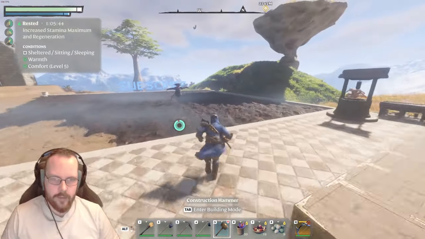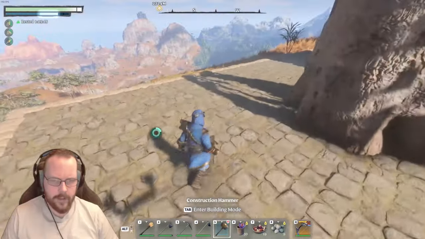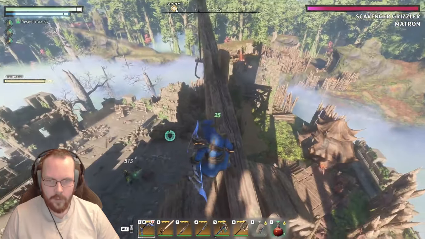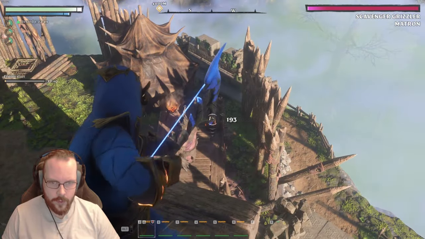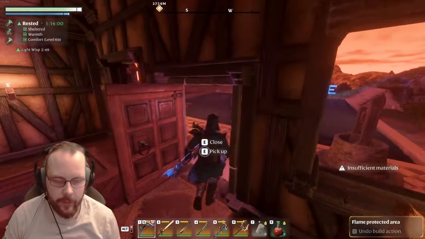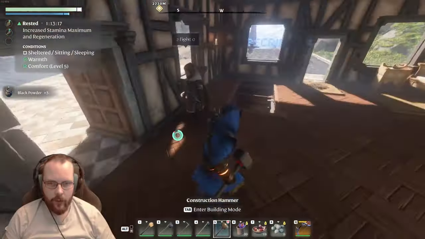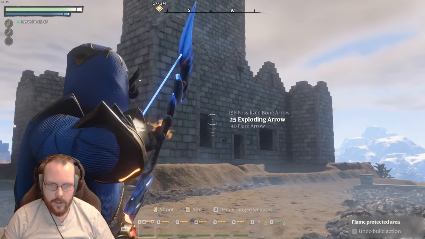I just want to see if I can kill the doggo faster with explosive arrows. While that is cooking, I might as well explore a little bit. What? Okay, and then explosions. I just want to test explosive arrows before I go to bed. Okay, here we go. Right, Huntress, give me explosive arrows. Okay, now I can change.